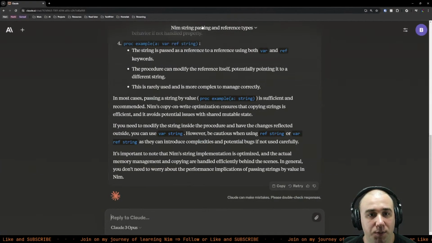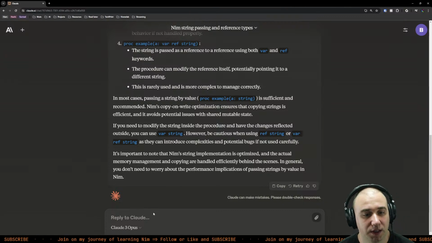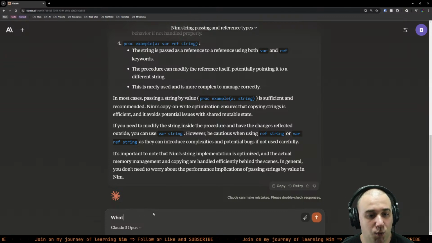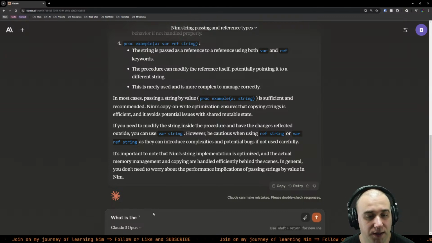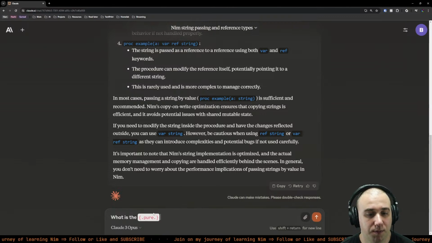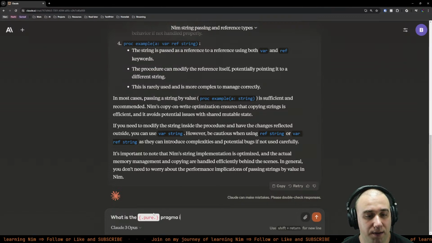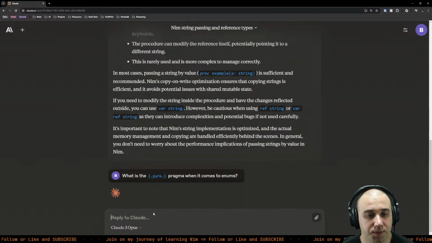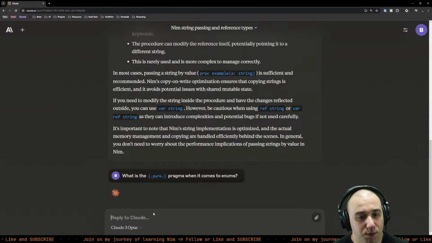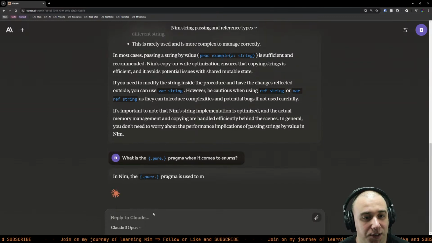So let's bring our previous conversation and ask, what is the pure pragma when it comes to enums? What is the AI explanation?